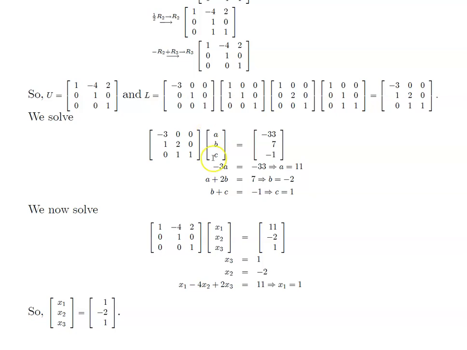So again, after we found our lower and upper triangular, we solved the lower triangular system using what's typically referred to as forward substitution because we're working from row 1 to row 2 to row 3. Got an intermediate solution, used that to find our final solution using back substitution. And again, back substitution says that we're going from row 3 to row 2 to row 1. Hopefully this helps a little bit with understanding how LU decomposition works for solving a system of equations.